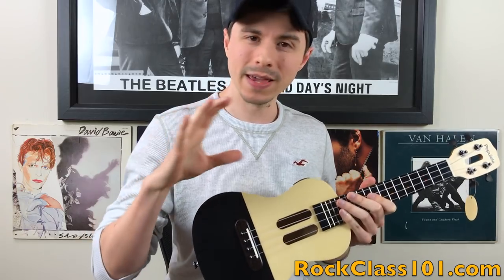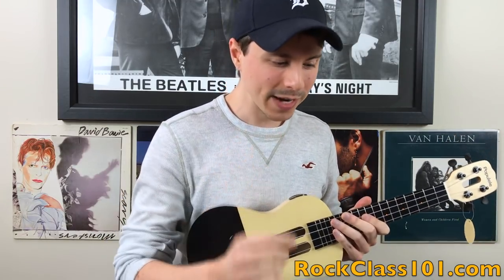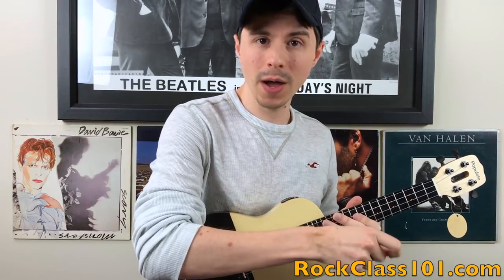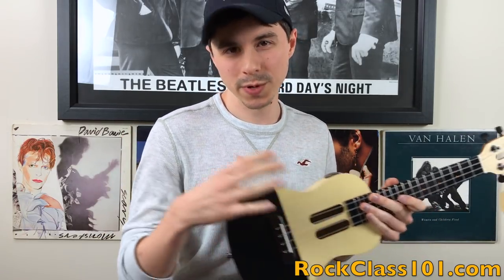My overall take from the app and playing along with it is that I can see how it could be a lot of fun for a young child. The greatest thing about this ukulele is that it makes learning interactive and fun — and that is the single greatest factor for a young child, 12 and under, between them choosing to practice or not to practice. The Populele accomplishes this by getting you up and going super fast; you can pick it up for the first time and play your first tune in 15 minutes. That's really, really cool.